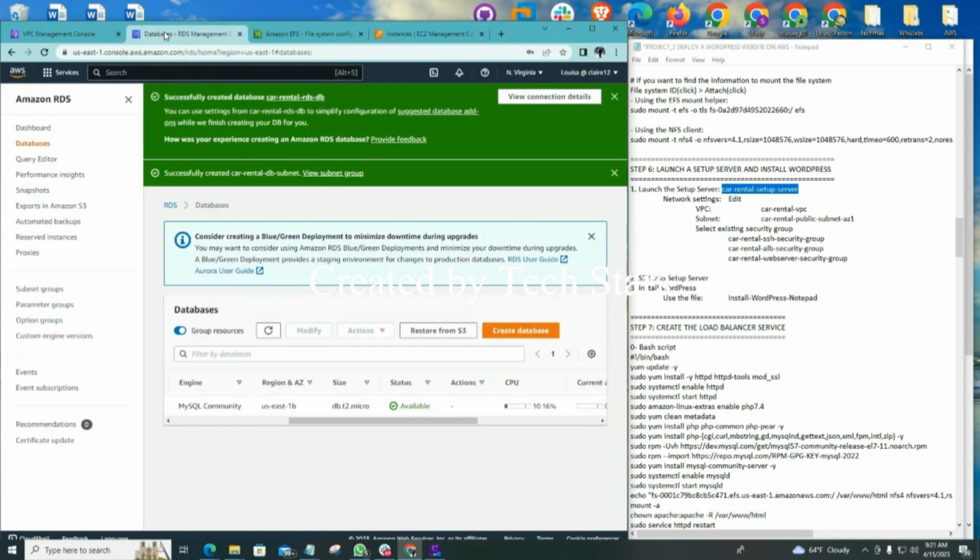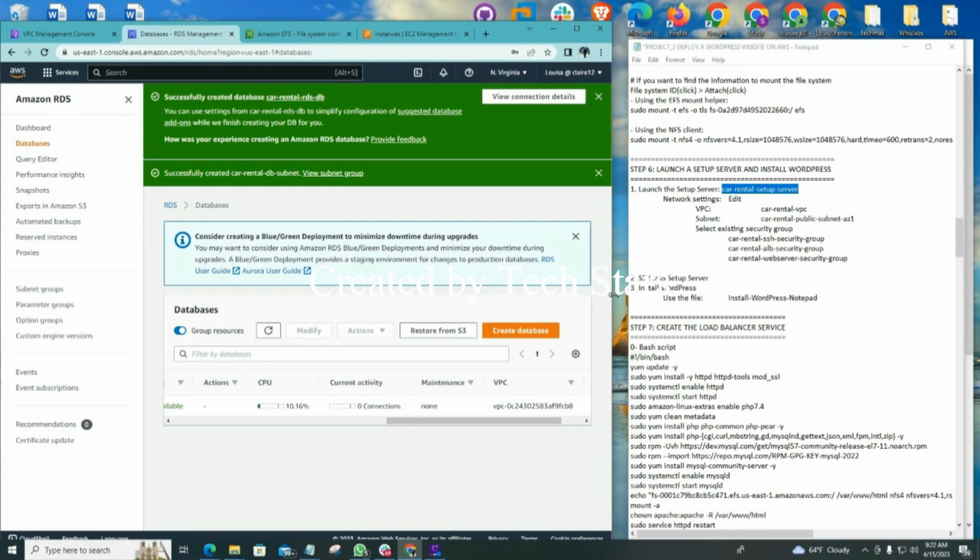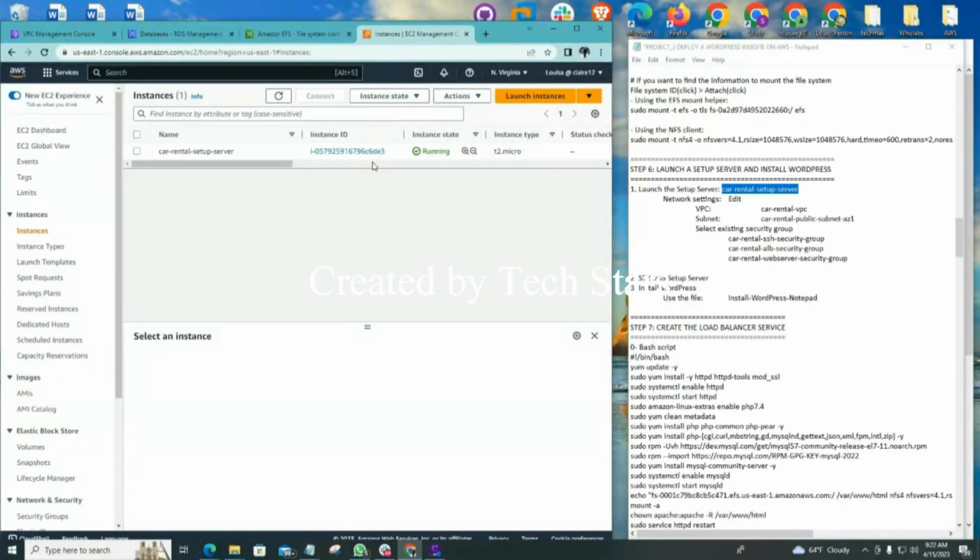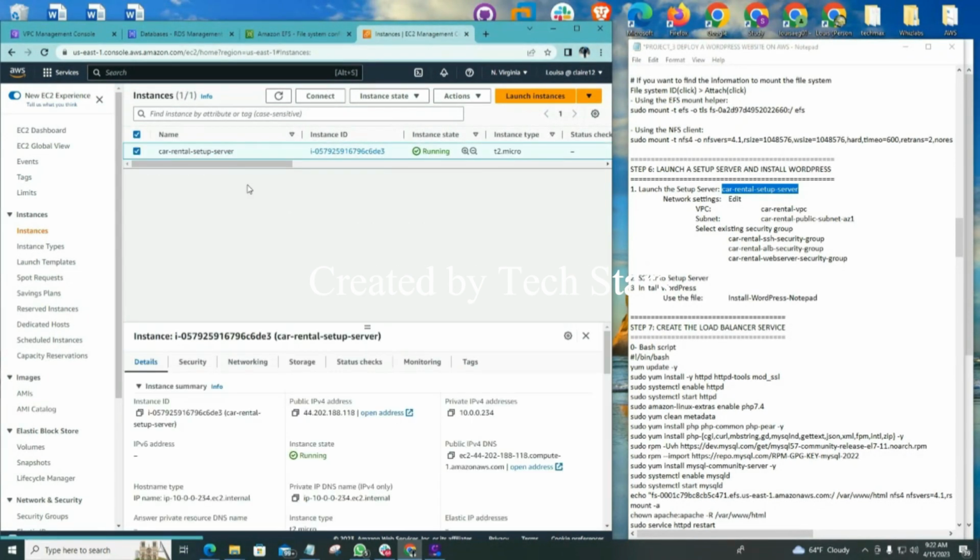So at this point, I just want to cycle back here. As you can see, yay, we are good with our database. So our database is up and running. The name of our database here is that. Then we have the community version and it's available. So everything is good on this end. So now let's just check on our EC2. EC2 is running already. It hasn't passed all the security checks, but we can use that because we are running a little bit out of time here.